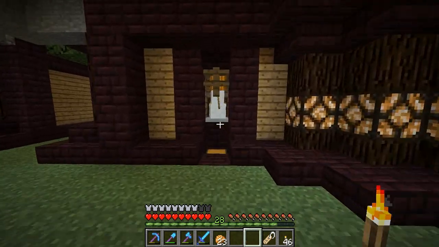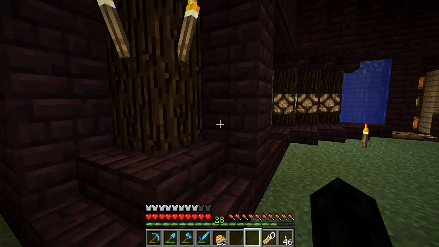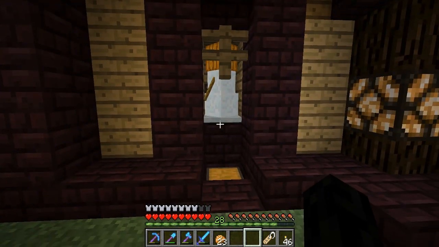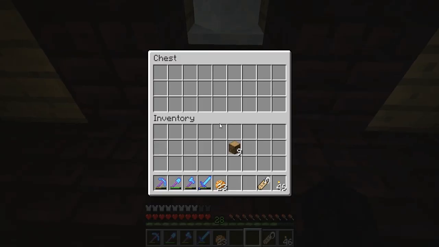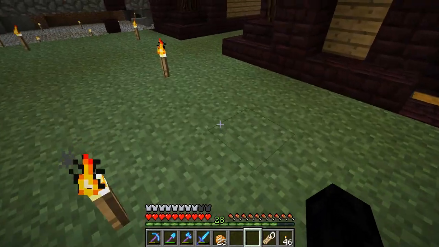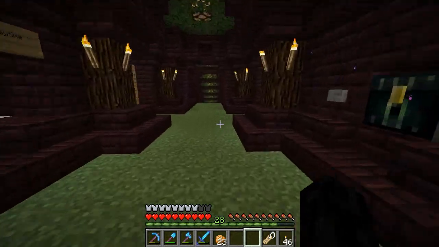And I just have a little snow golem farm. There was actually a snow golem farm in this little corner here. Well, snow farm. And I went ahead and got rid of that and threw him up here. And have chests here with hoppers leading straight down just to store it. This is actually really easy just to do it like that.